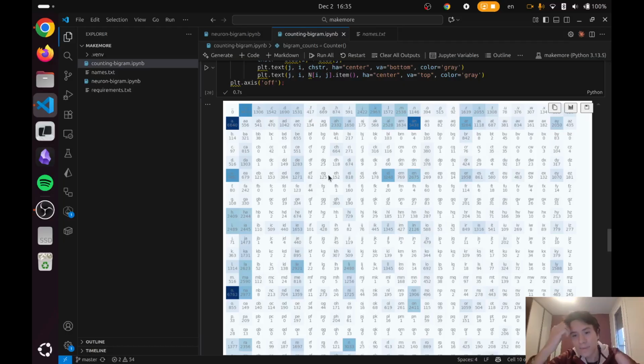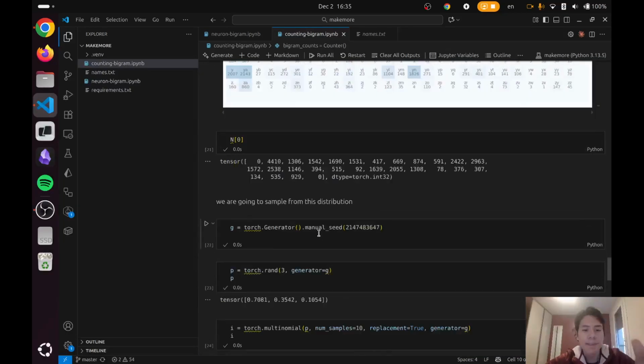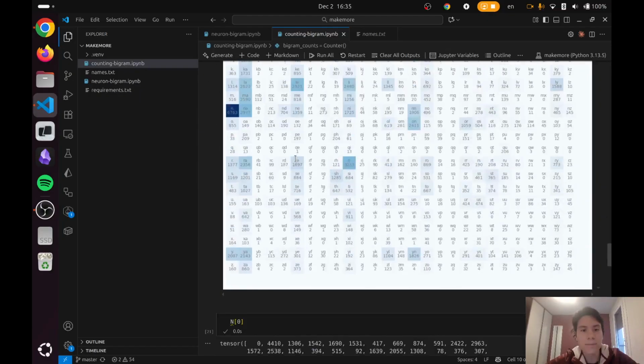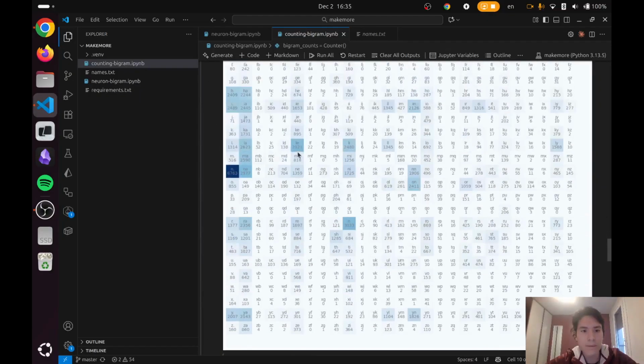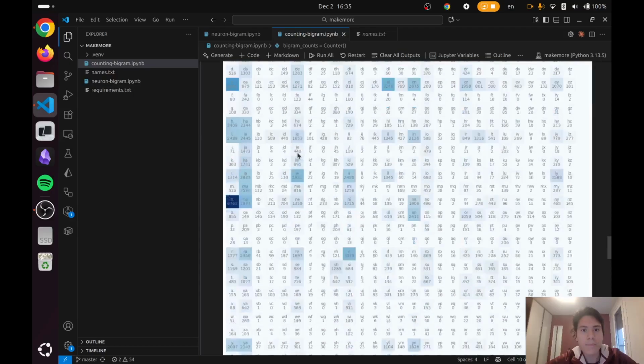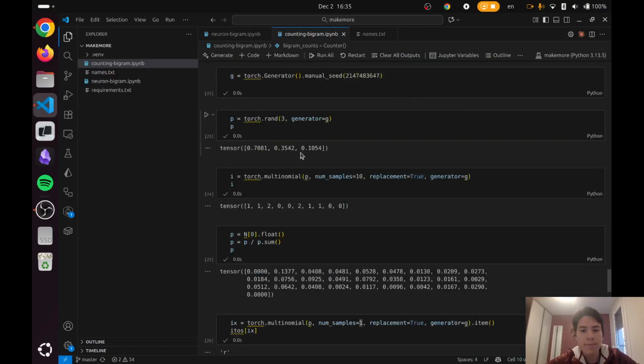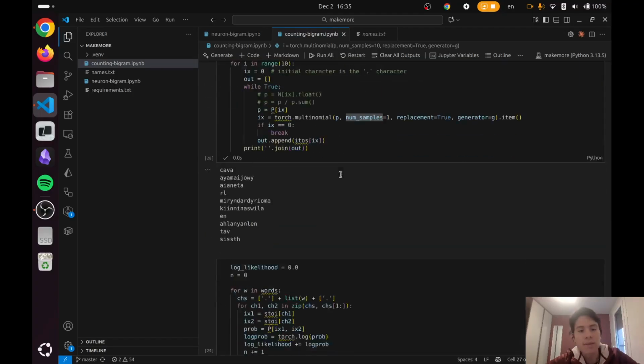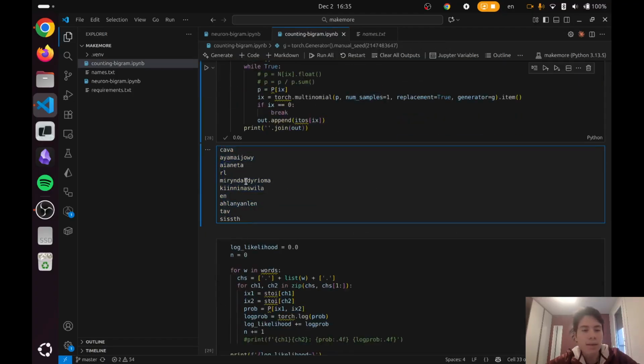So this is frequency. We normalize this to get probabilities, and we sample from this probability distribution, and that's it. With this we can actually get some names, and these are the names.